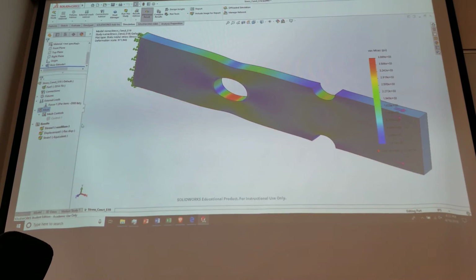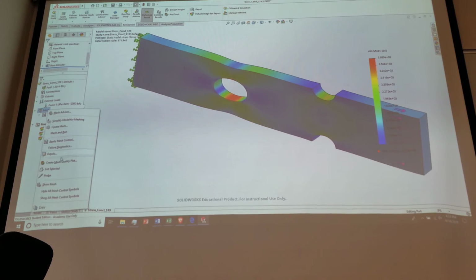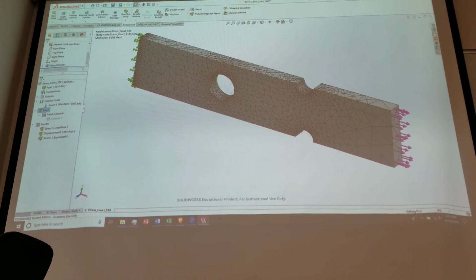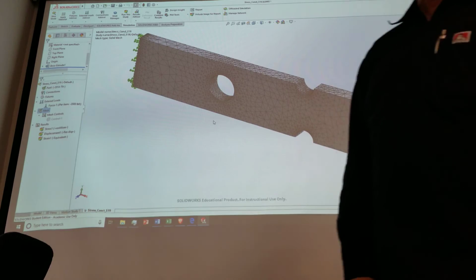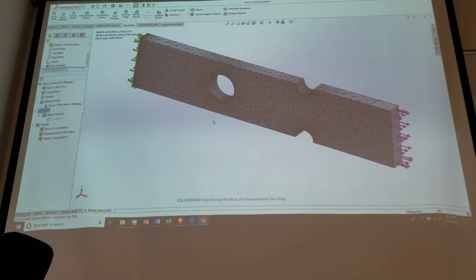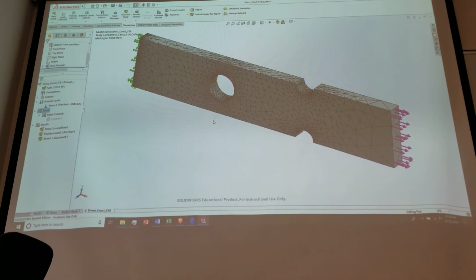So if I look at the mesh now as a new mesh, let's show the mesh. It got even finer over here. And you can keep rerunning it. Every time you rerun it, it's going to get a little finer because it has to go through at least one loop. So it'll typically have to go through at least 2 loops because it has to check and see if it changed from the prior loop. So, okay, that's H-adaptive. It actually works really well, and I'm a big fan of H-adaptive. Crank it up, it gives you lots of nodes and accuracy where you need it. Doesn't give you a big mess where you don't need it.